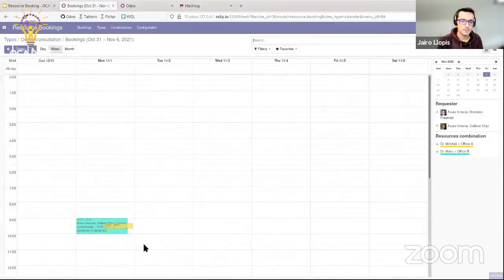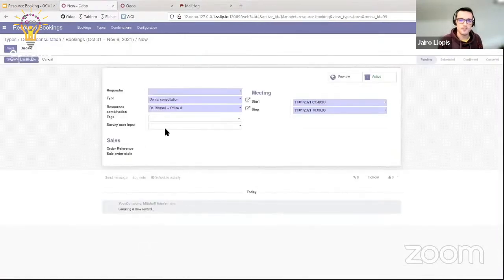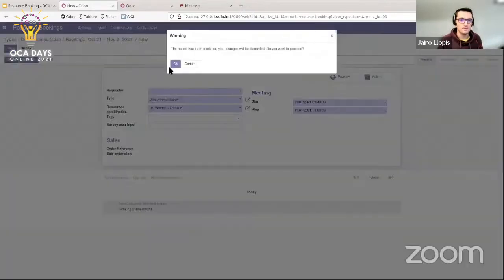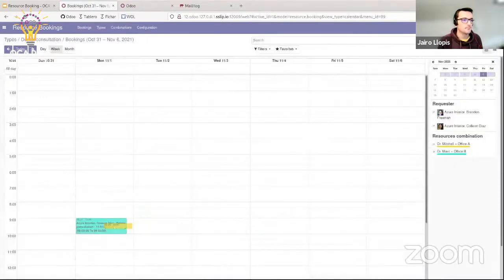Also, if, for instance, I click here, I can get, again, a free combination. But if I go back 1 minute, there's no free combination. You can see that just by changing the start date, I get that value automatically filled.